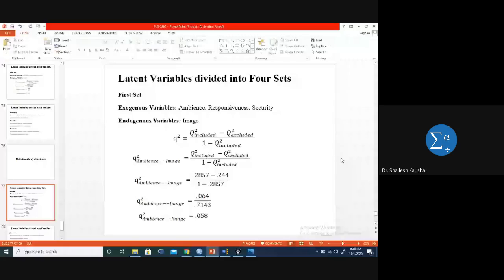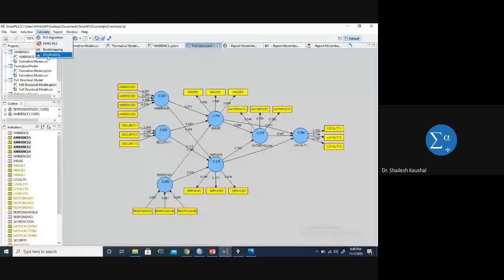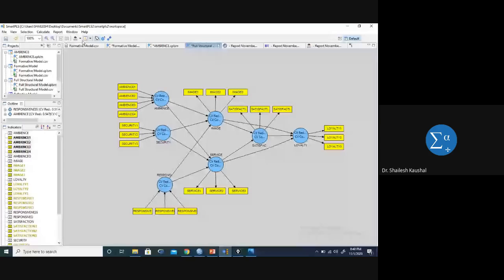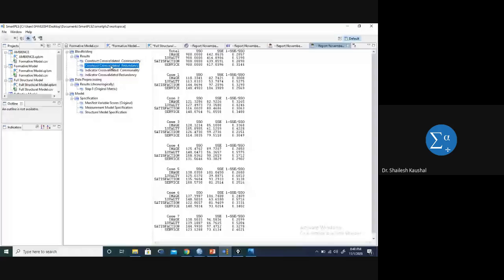When we take included, then our Q square value is 0.857. So for the Q square value: calculate, blindfolding, and then finish, and after finishing, report, default report, construct cross validated redundancy. 0.857.